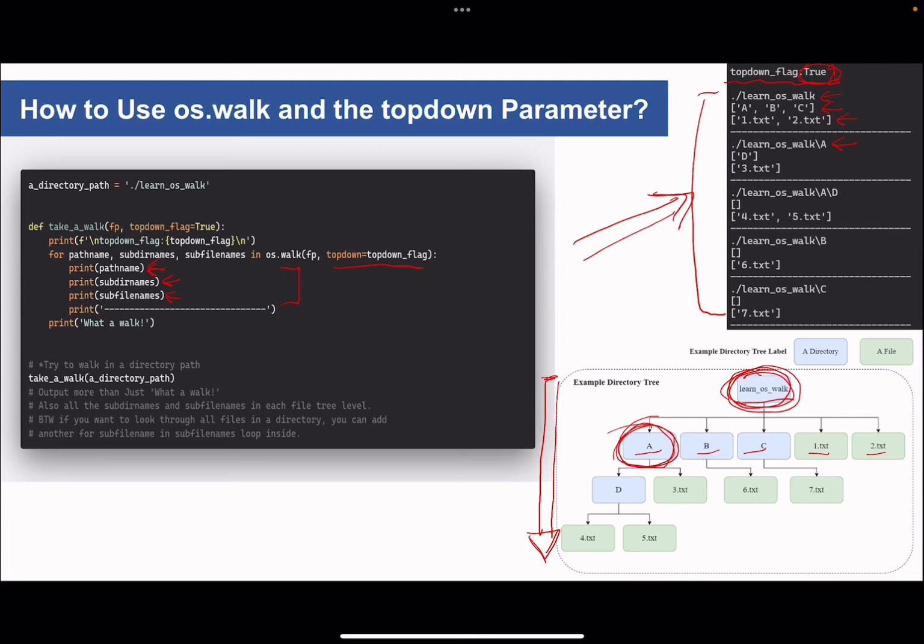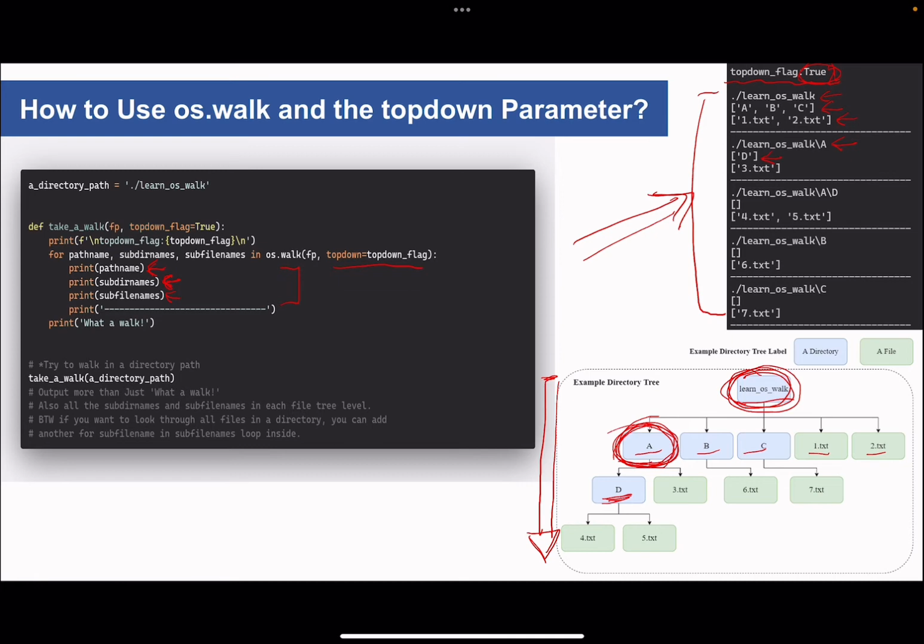And of course, the second element in this tuple is gonna be the subdirectories, a list of the subdirectories under this path name, which is gonna be D. Only one element because there's only one subdirectory under this A directory.